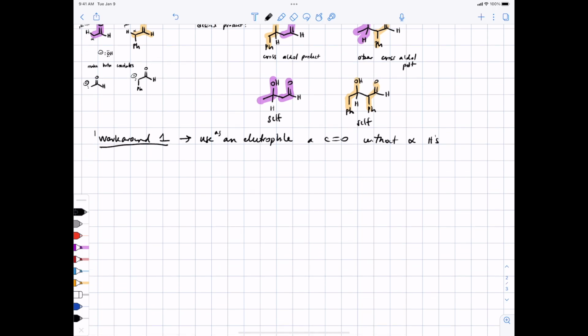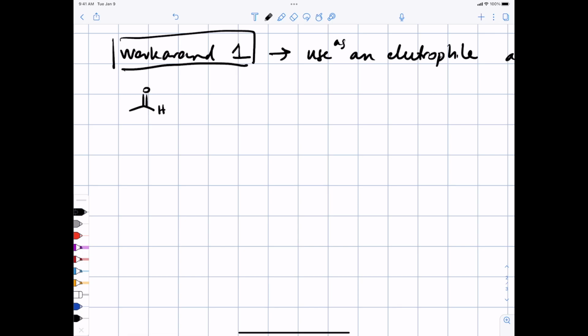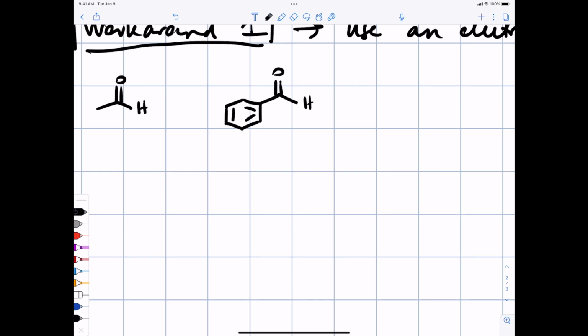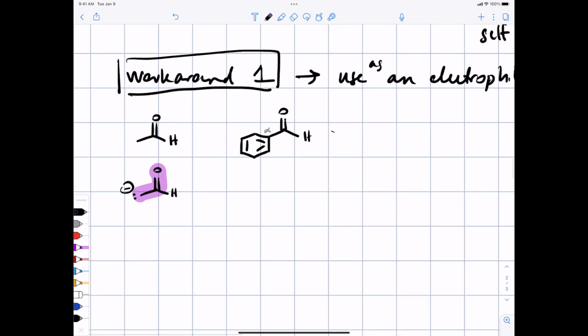So that's sort of the strategy. So we'll change the situation just a little bit. We'll use the same aldehyde that we want to use as our nucleophile, only this time we're going to make it so that our electrophile has no alpha protons. Right? So there's no enolate that can be formed there. And that means when you do the aldol reaction, the only enolate, the only nucleophile you're going to have is this one.